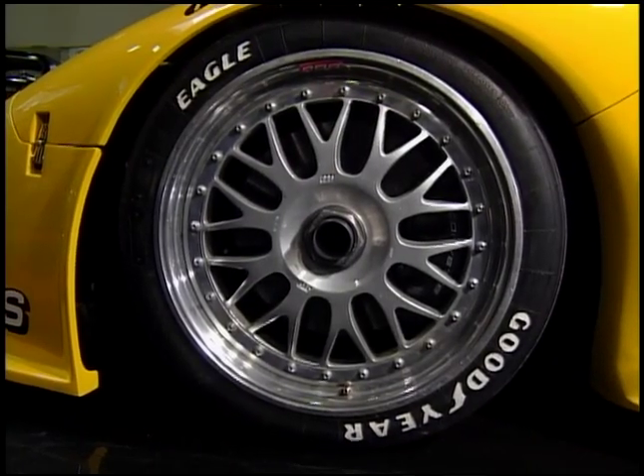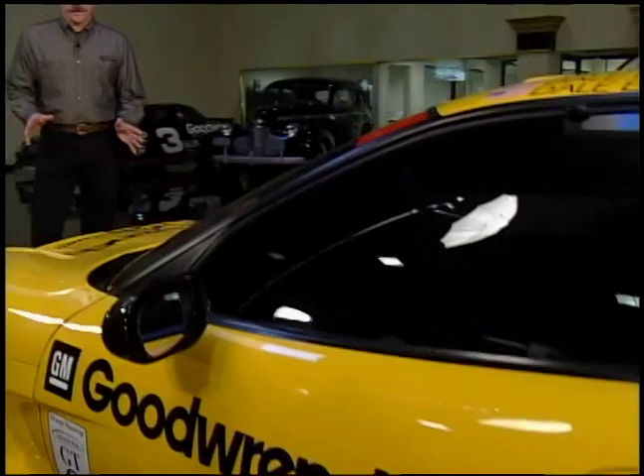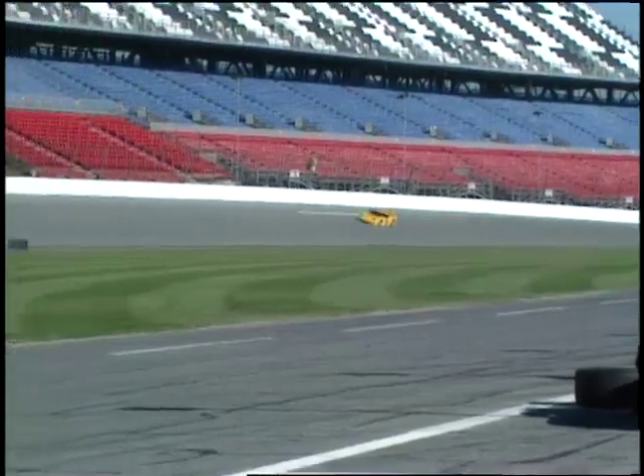Now you're talking about serious brakes. This baby's got serious brakes — it uses an AP brake caliper with a big steel disc rotor just like a factory car has, but a little bit larger. This thing will stop. Unlike a Winston Cup car where we use smaller brakes, this car has more. The motor is serious too — around 625 horsepower. A Winston Cup engine has around 720 to 740, a lot more than that. But this is a restricted race motor. It's a 427 cubic inch conversion engine, but we have to run a restrictor because of the class we're running in at the Daytona 24 hours.